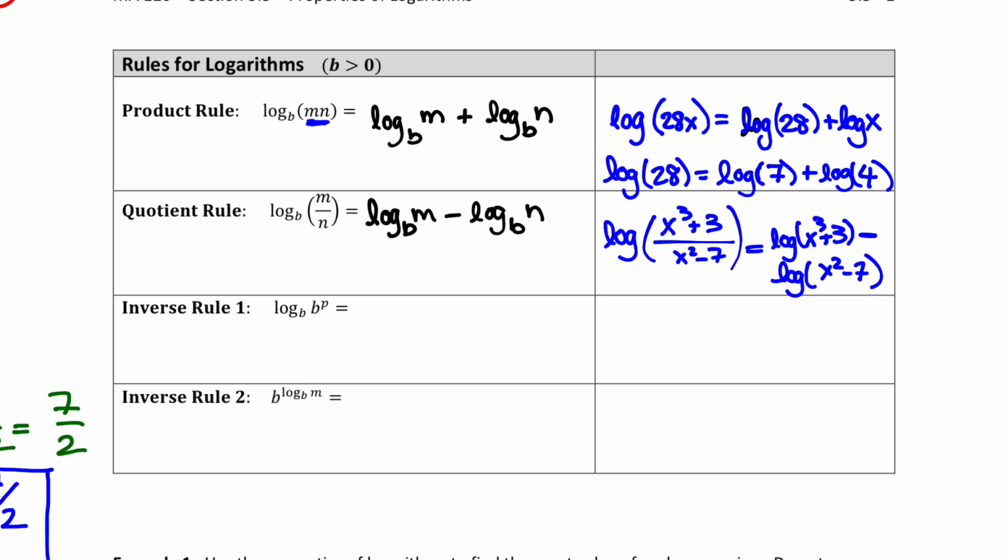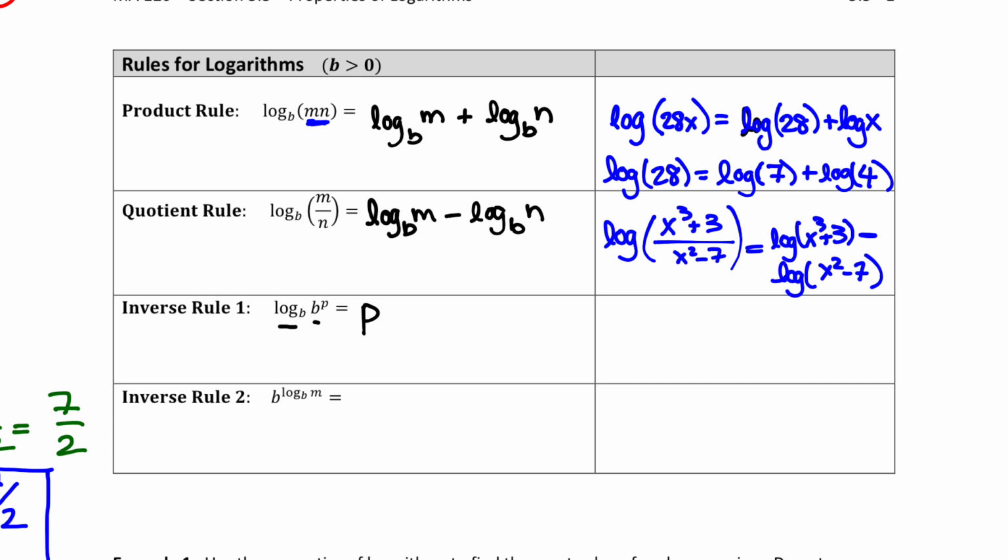The next rule is called the inverse rule, and we actually talked about this last time. Evan, you were here last time? Yeah. So do you remember, if we have a logarithm and then an exponent, they're inverse functions of each other, right? So if we apply a logarithm to an exponent, what should we get back? We should just get back the thing we started with, which is just going to be, for this example, p. Because they cancel each other out, remember? Right. Do you remember that? Yeah.